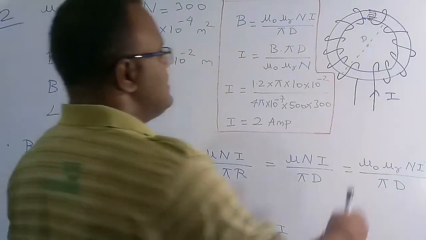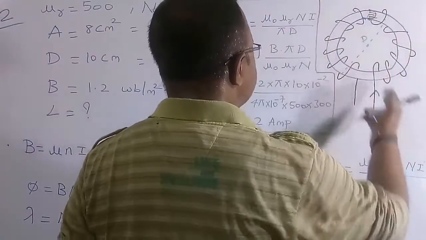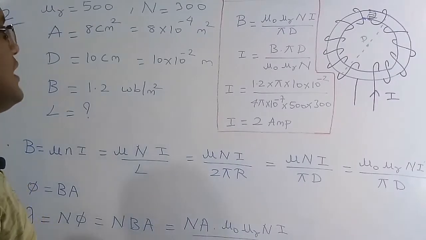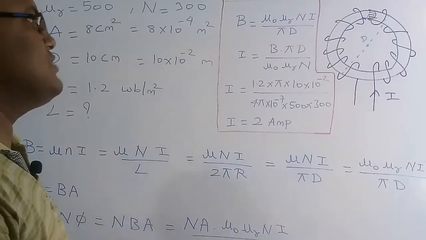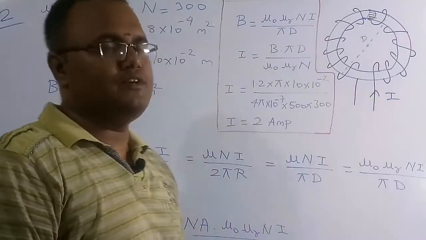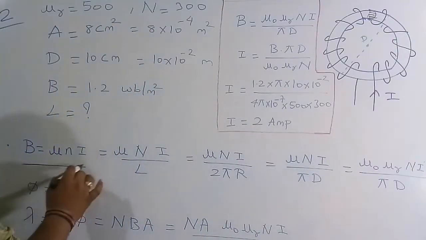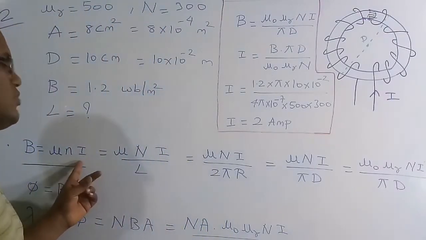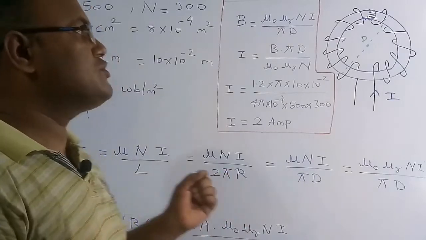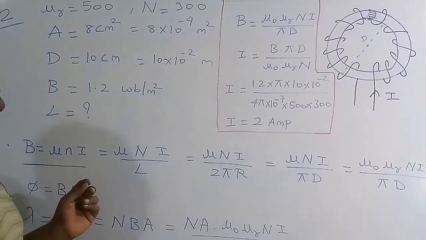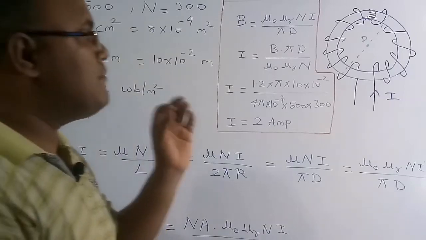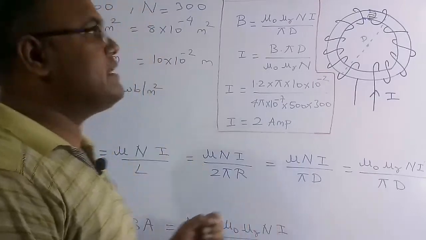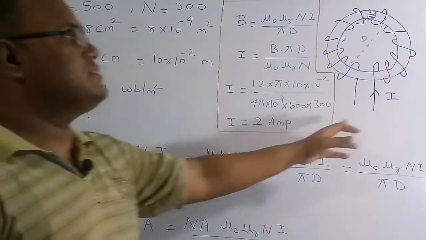And they have also given the magnetic flux density flowing in this iron ring, which is 1.2 Weber per meter square. So based on this data we have to find the value of the inductance of this coil. So basically, what is the magnetic field intensity? The magnetic field intensity is equal to mu into small n into I, where mu is called the permeability, small n is called the number of turns per unit length, and I is called the current which is passing in this coil.